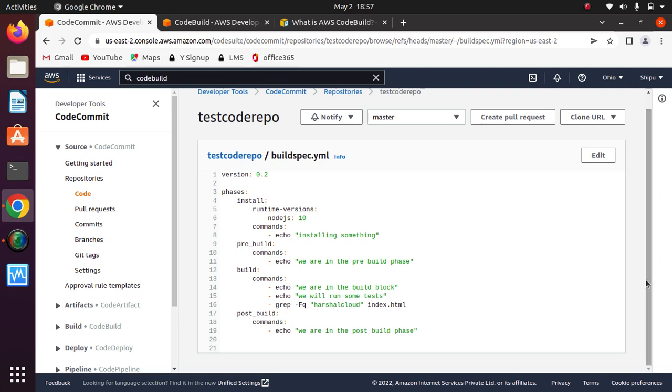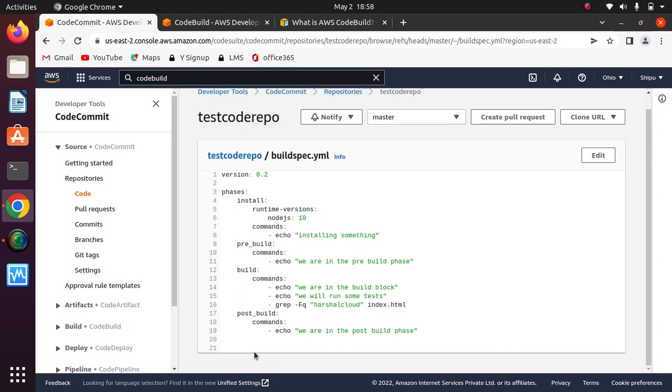So I hope you understand these four phases. We can also add environment variables here, and I'll tell you about environment variables later in this video. Then at the end of that file, we can also add the artifacts.